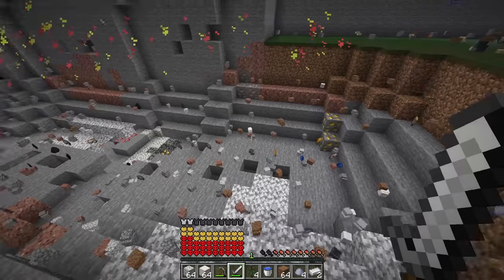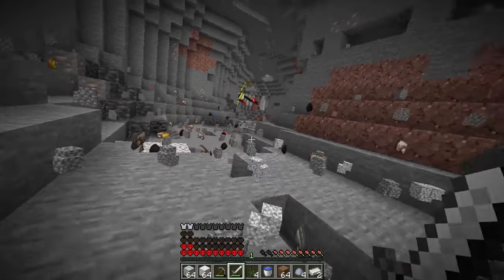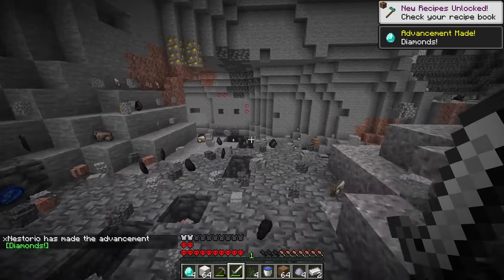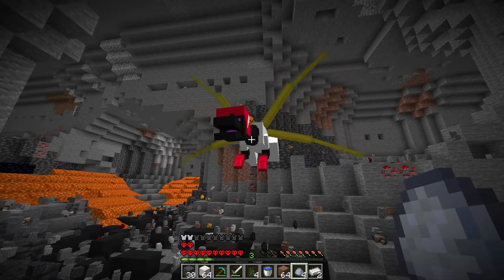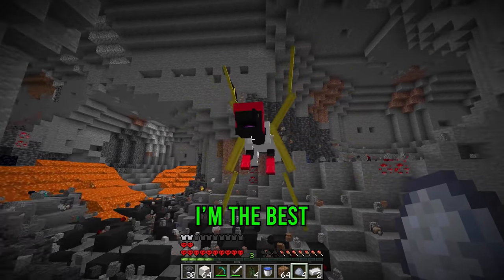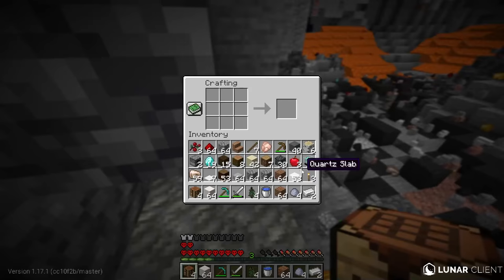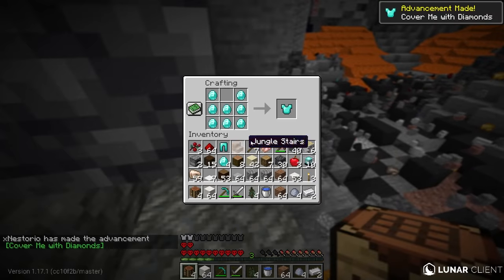Oh, wow. Okay, yep, my computer can barely handle that. How was that? That was great. You're doing great, man. Actually, I'll be grabbing these diamonds real quick. I appreciate your mining abilities. So now the question is, man, how exactly do we evolve you? I know you're already fast, but I bet evolving you would be even better. You do not need any other dragon, right? I'm the fastest. I'm the best. Listen, to prove it, I'll challenge you to a race. A race? How exactly am I supposed to beat you in a race? No questions asked, okay? Okay, I'm making some diamond armor just in case.